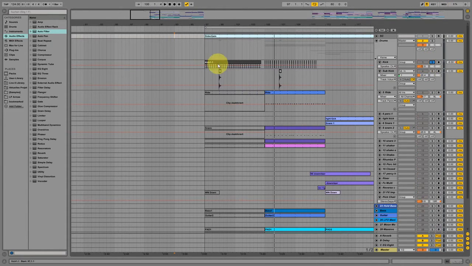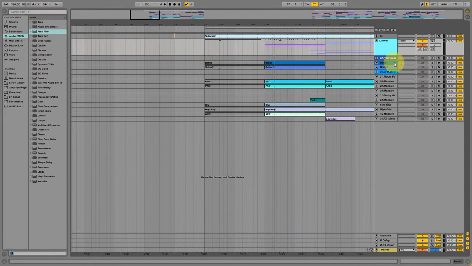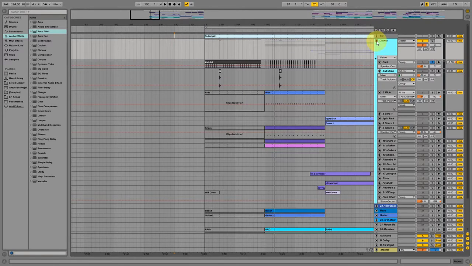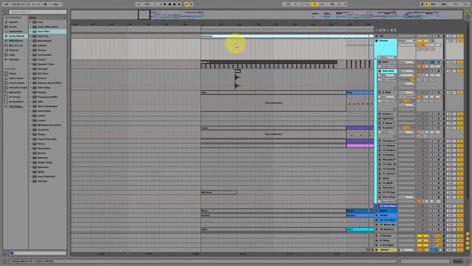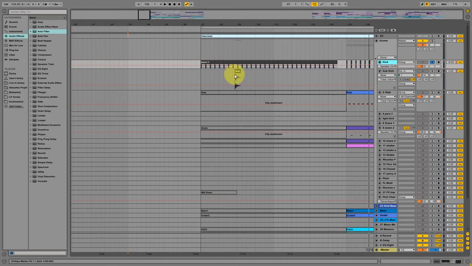I'm going to start with the kick. I have a drum group over here and I have more groups with instruments over there. Most of the instruments are played by Massive from Native Instruments, but some also from Ableton instruments. So I have a sidechaining track over here and I'm starting with the kick.